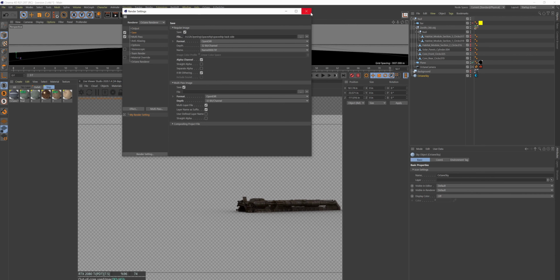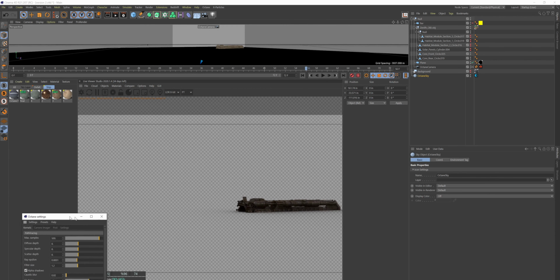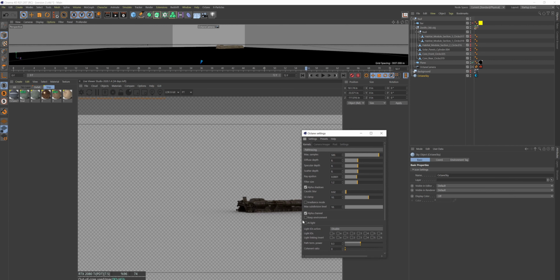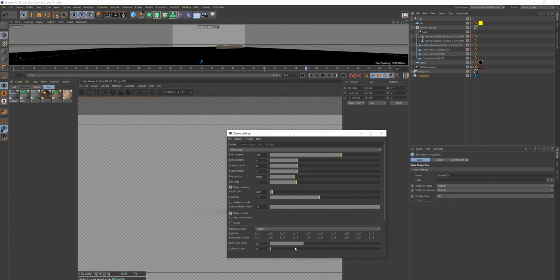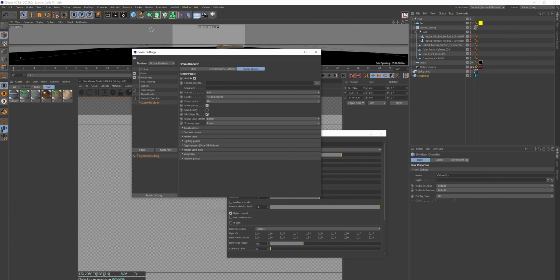I want to show how to set that up as well, because this is pretty important for compositing and matching everything up. You might be using your multi-passes. So we're going to go over here to our settings, go to Octane Render, and go to Render Passes right here. You want to enable them. Choose a file. We're going to do EXRs 16 bits per channel, linear, make sure that you're in linear mode, and then you can choose what you want.